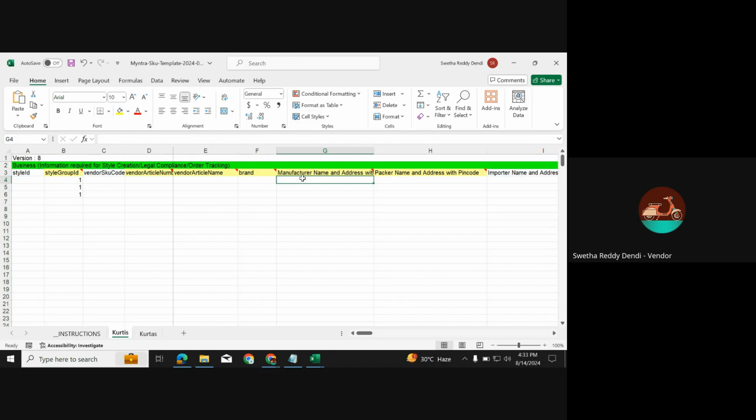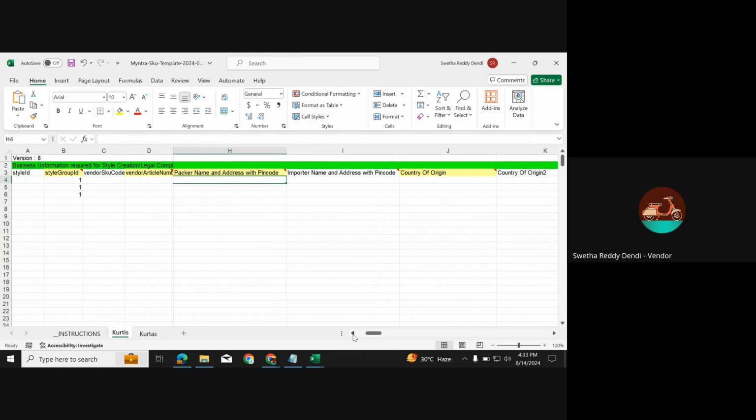These are all small errors. You don't even know, while uploading you will get an error, and you don't know what that error is for. So these are the small reasons you need to remember: you need to download a new sheet every time to upload the article, to do the listings.